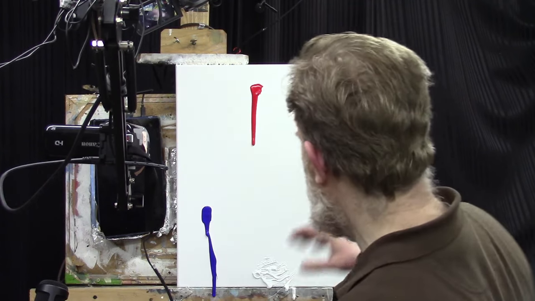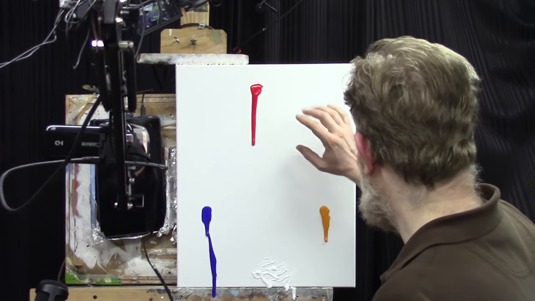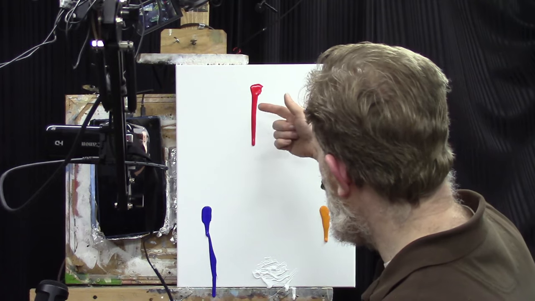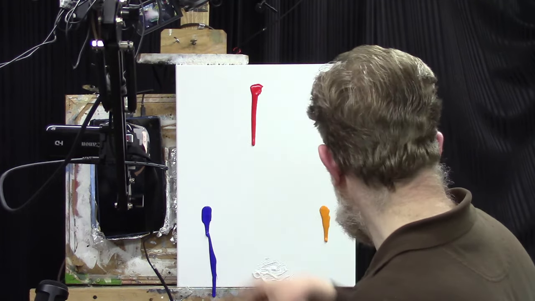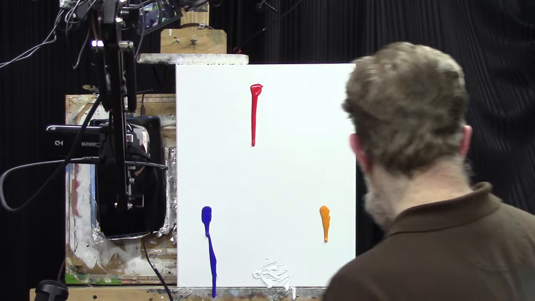I'd like to show you a little bit of simple color theory with the acrylic glazing technique. I squirted some primary colors on a canvas: red, yellow, and blue. Specifically, this is naphthol red, Indian yellow, and ultramarine blue. I also put some titanium white on the bottom just so we can get things to be opaque. I want to show you the difference between opaque and glazing as it pertains to color. So let's dive in here.